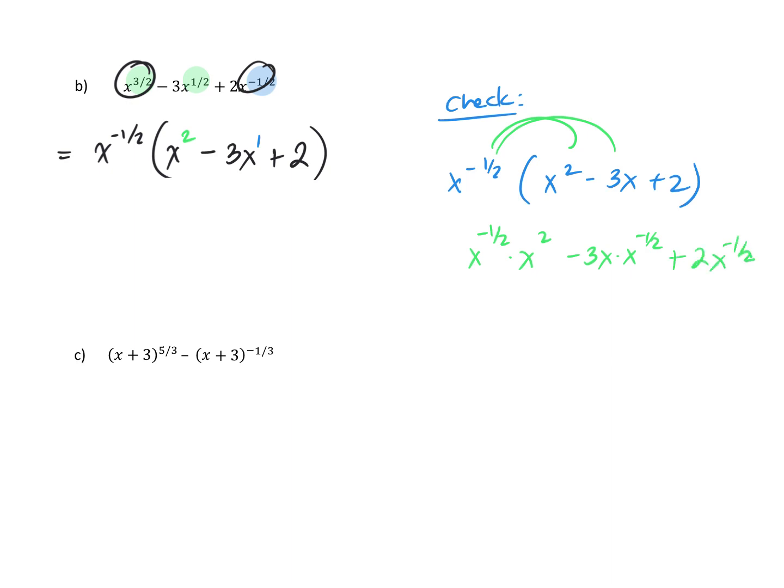Okay, now to change these exponents so that we can see if they add up together, I'll change the 2 into 4 halves. And then the x to the 1 power would be 2 over 2. So let's see, adding up the exponents, we get x to the 3 halves minus 3, and adding up these exponents, we get x to the half. And then that's left over, so 2x to the negative half.